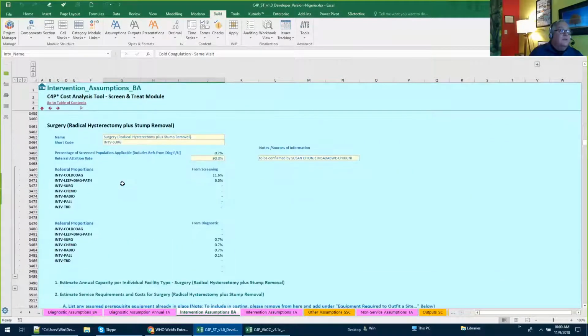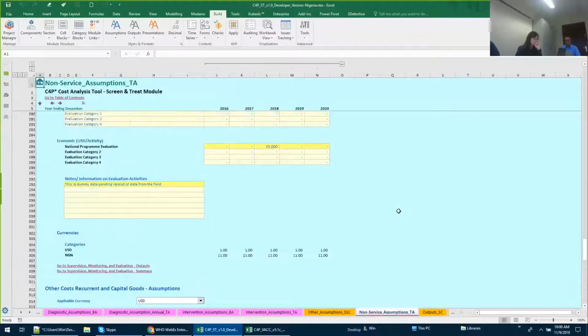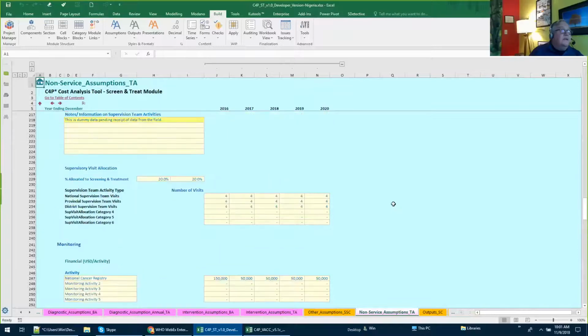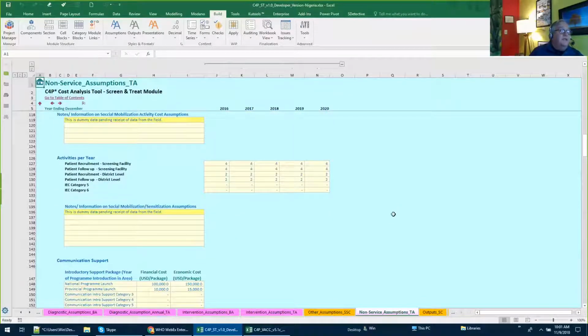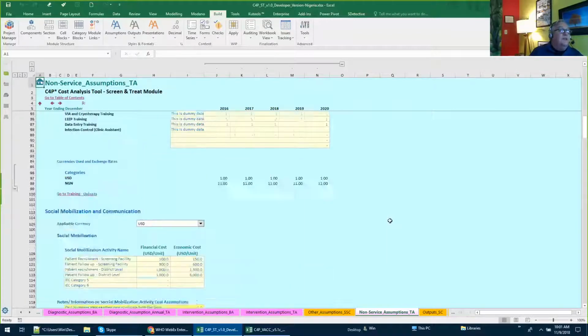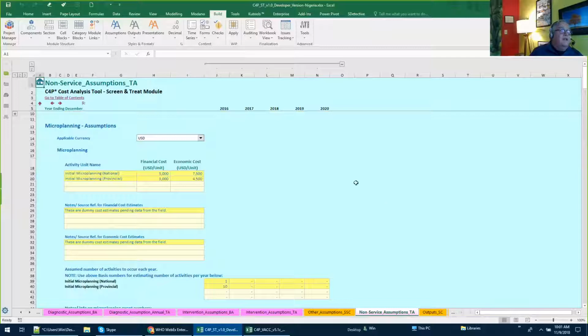And as far as non-service assumptions, we have supervision and monitoring, we have communication support, and these are a lot less detailed than the other activities here. So you'll find that when you're working with this particular tool, it really focuses a lot on the screening and the treatment parts and less on the non-service parts.